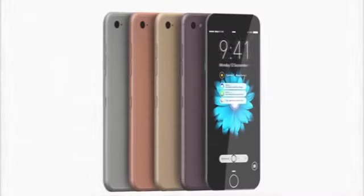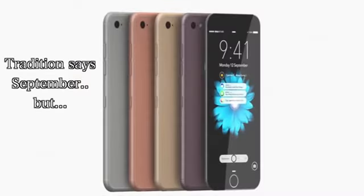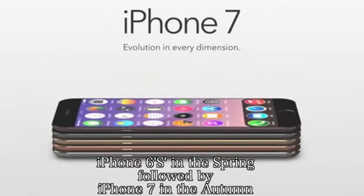And now about the release date. When is the iPhone 7 coming out? If Apple sticks to its traditions, we can expect the iPhone 7 to arrive in mid September 2015. However, it's possible and has been widely speculated that Apple will begin releasing new iPhones twice a year to help it keep up with the ever-growing and ever-improving competition. This would mean an iPhone launch event in the spring of 2015 followed by another in the autumn. In this case, we would expect less dramatic enhancements in each update.